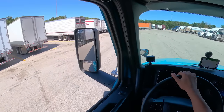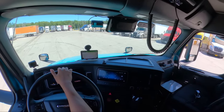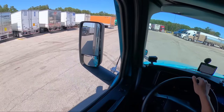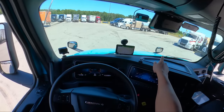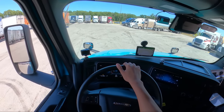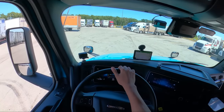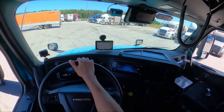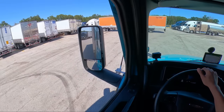Where's that guy going? Schneider, where are you going? I don't want to park next to tanker. His tankers, they hold all these chemicals. Yeah, you see that flammable sign? Yeah, this guy's parking. You see that red triangle right there? It says flammable. I don't trust it. I don't want to wake up in the middle of the night, you hear boom. No. I park far away from them.